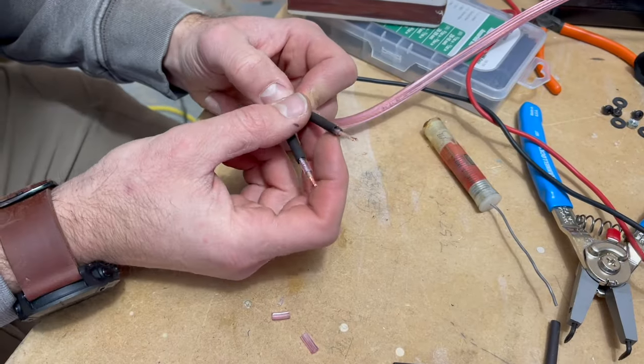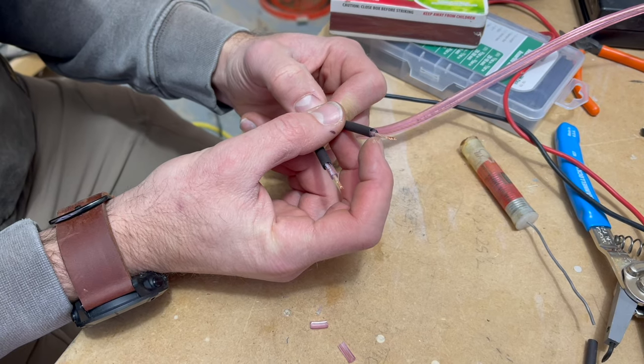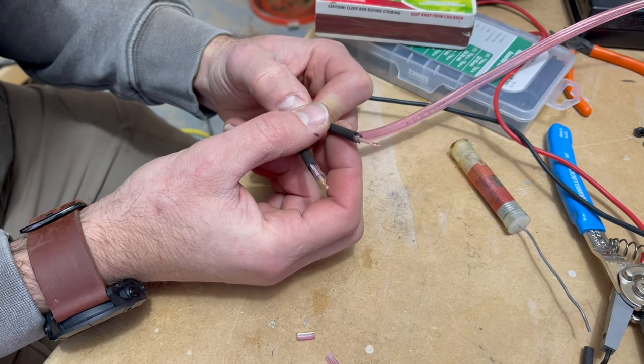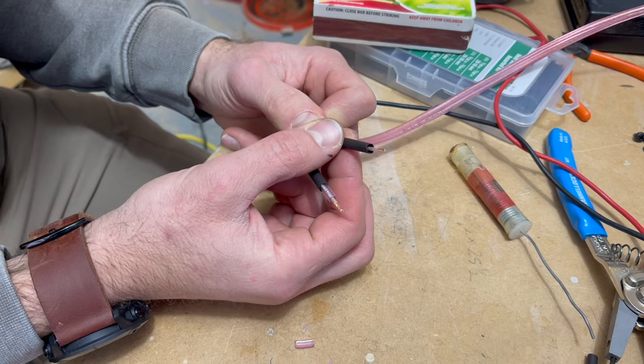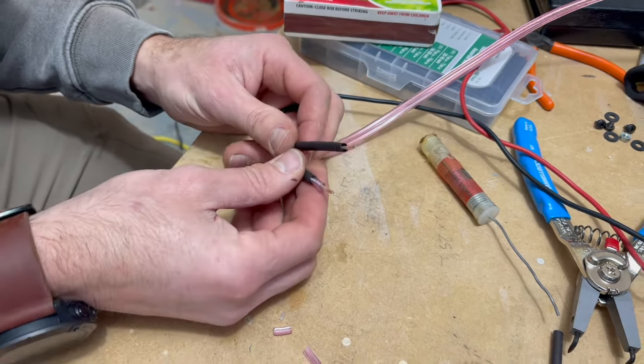Better. So there's already an inner sleeve there, so I cut that long, give it a little bit of extra protection because I only need to solder that amount in. And I'm gonna run my heat shrink tube up to there. We just wanna try to protect that wire as much as we can.